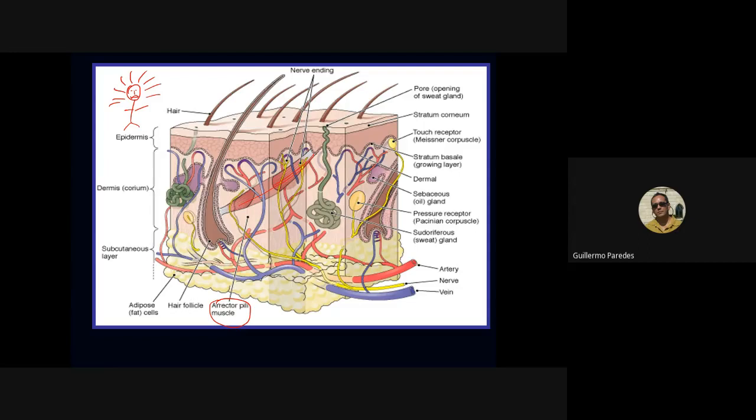All right, so here we have the nerves. Can you see these nerves? We have different types, right? For example, the Pacini terminal nerve. We have the Meissner touch receptor. So we have different terminal nerves: for cold, for hot, for touching, for pain. This is very important, please. So listen, these nerves are all distributed in the skin.